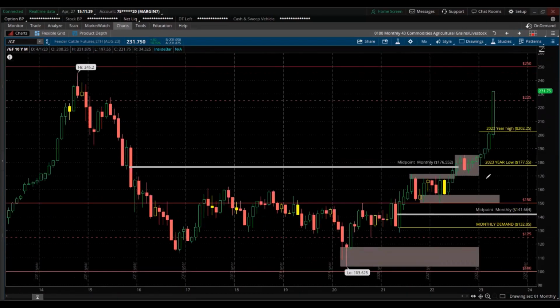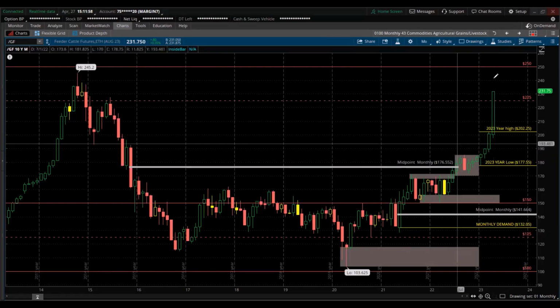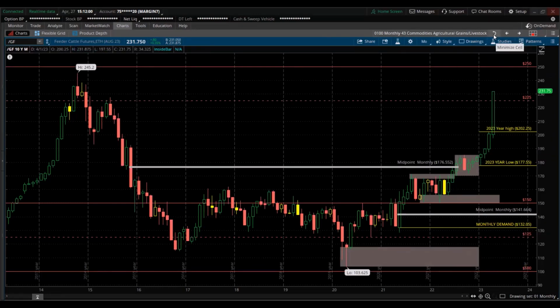So is there more demand for this product, or is the embedded cost making it higher? I won't share that with you. I'll let you do your due diligence and research. It's very interesting to know the facts behind what's happening, because again, this could be passed along other ways effectively.